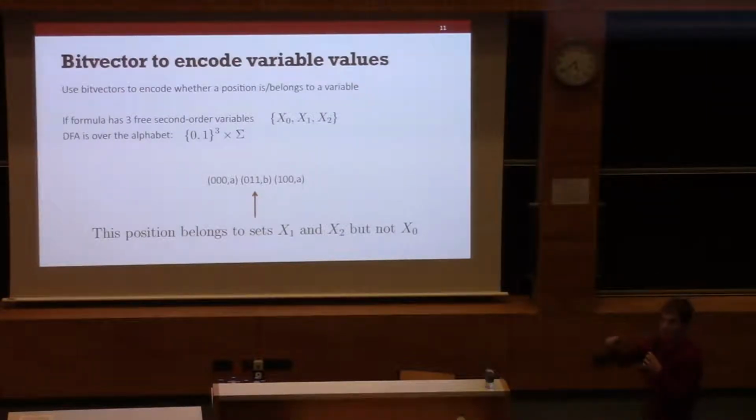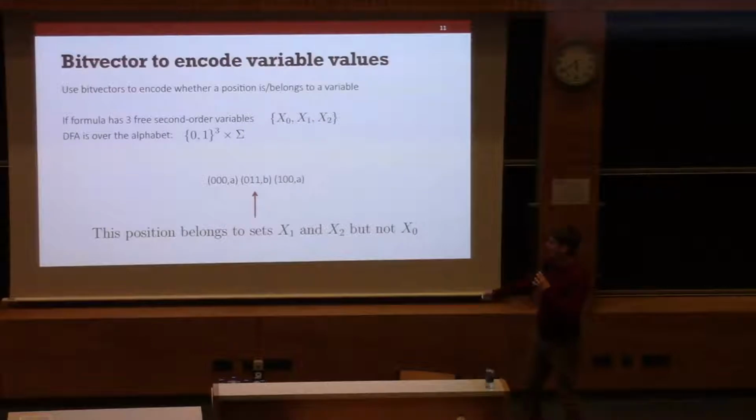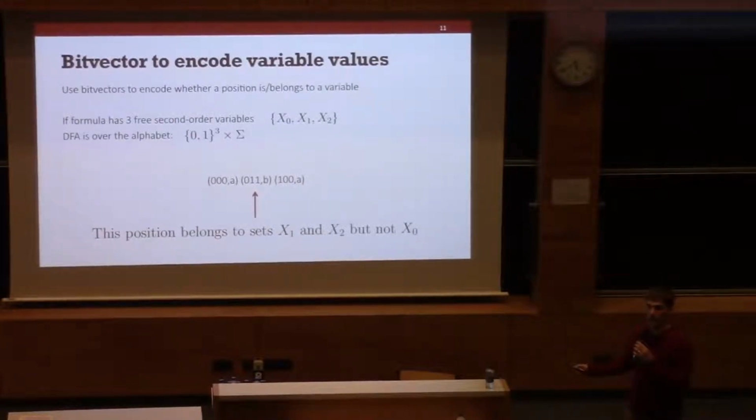And what Büchi did is, okay, let's build a DFA over a slightly different alphabet, where for each symbol, we also put a bit vector. And each bit at each position corresponds to whether that position belongs to the corresponding variable. Let's look at an example. Let's say we have this string. This particular symbol, the pair 0, 1, 1b, means that this position does not belong to x0, because this is a 0, but it does belong to x1 and x2. So essentially, it's kind of a characteristic function of these second-order variables. And we will do the same thing for first-order variables with the only restriction that only one bit can be set to 1 throughout the whole thing, because first-order variables are a single position.